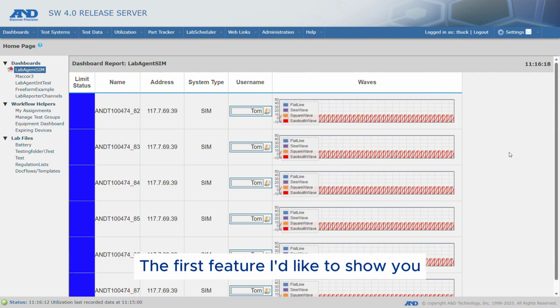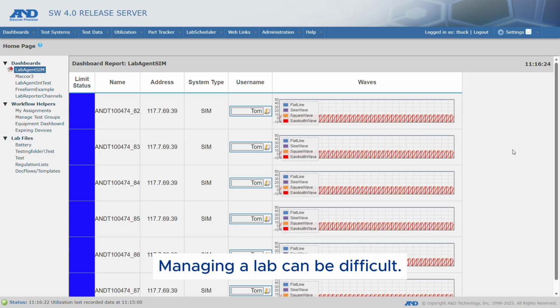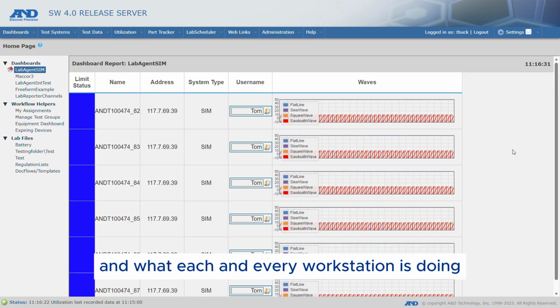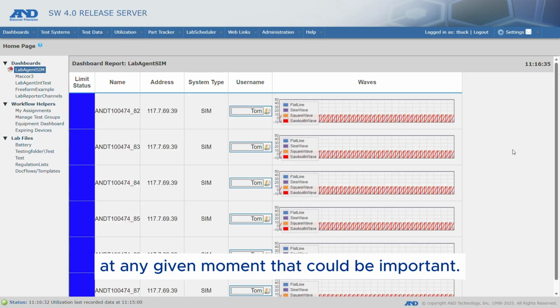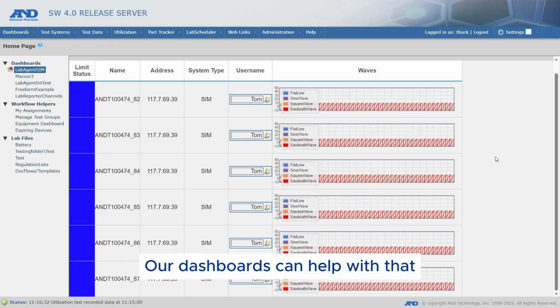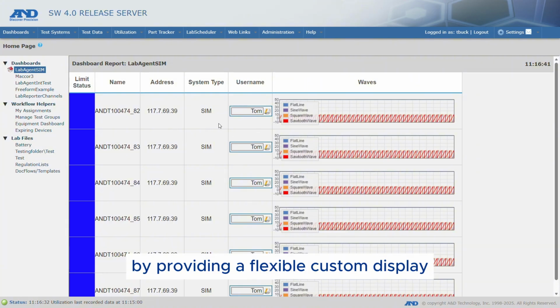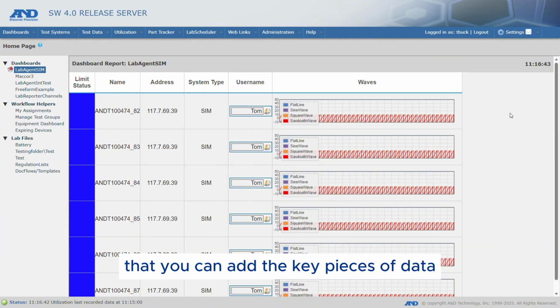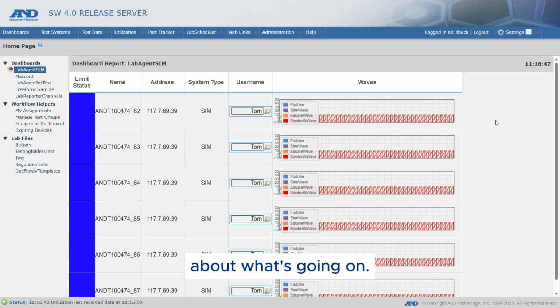The first feature I'd like to show you is our custom dashboards feature. Managing a lab can be difficult. You have tons of different things you've got to keep track of, and what each and every workstation is doing at any given moment, that could be important. Our dashboards can help with that by providing a flexible custom display that you can add the key pieces of data about what's going on.